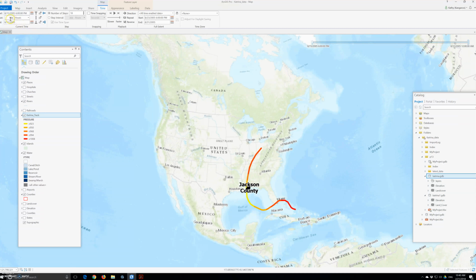All right, and the span will be 14.399 days, and it will end August 30th, around 4 o'clock. That's fine. Number of steps 18. And then we could go a little slower, and then we can just play.